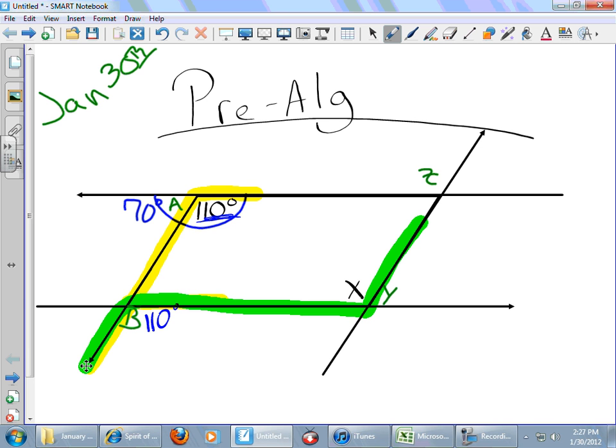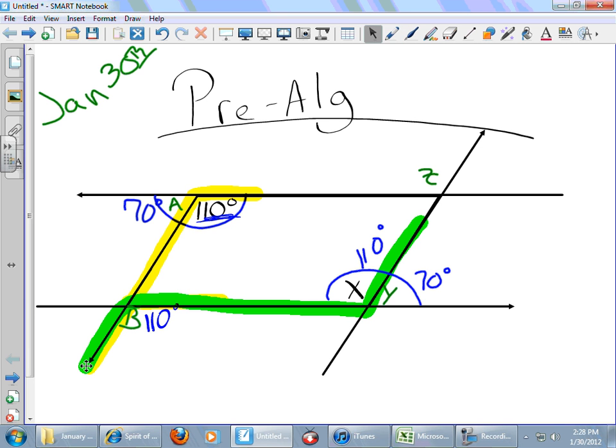All right, angle B is 110, and you see my Z. Alternate interior X is 110. Okay, angle Y I could figure out. What would be the easiest way? I'm thinking the half circle is the easiest way. I know that that's 110. X is 110, so then Y must be 180 minus 110, which comes up to 70 degrees. And look at how easy this is to fill these out.